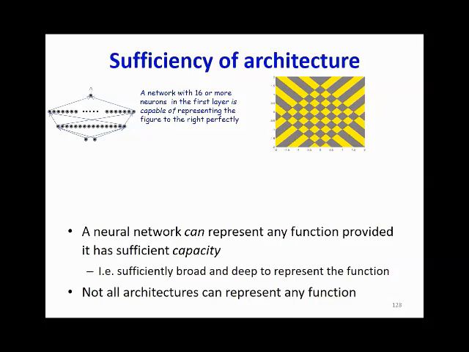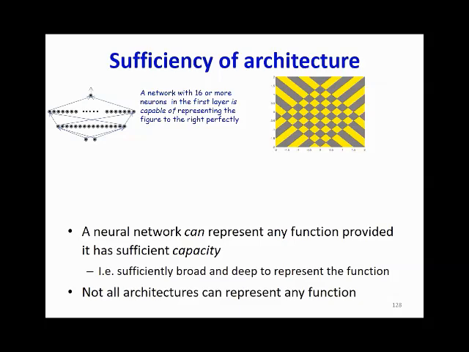So the neural network can only represent any function provided it has sufficient capacity to represent it. For example, for a given depth of network, even regardless of the depth, there is going to be a limitation on the width. And if it does not have sufficient width, then the network cannot represent the function. For example, consider this classification boundary. We need a net to produce 1 in the yellow regions and 0 in the gray regions.